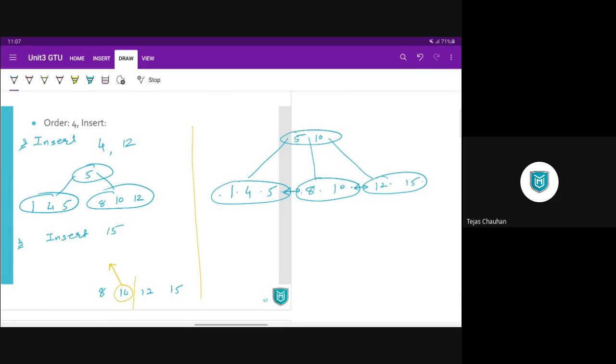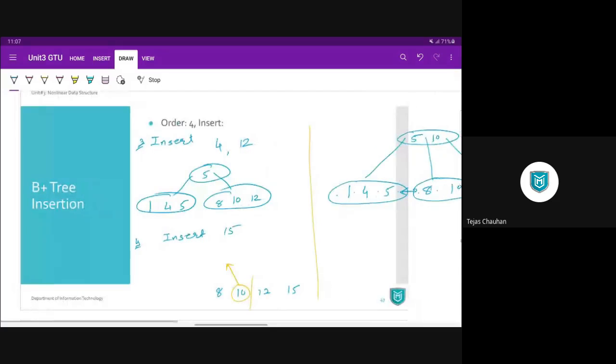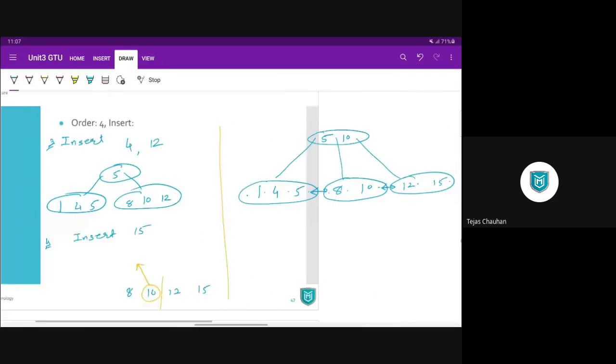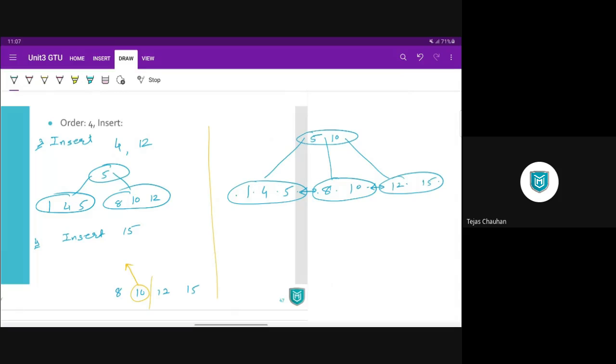Okay, so that's how B plus tree insert operation works. Other than that, everything is similar to B tree. So any question or query here in B plus tree insert operation? Any question or query?